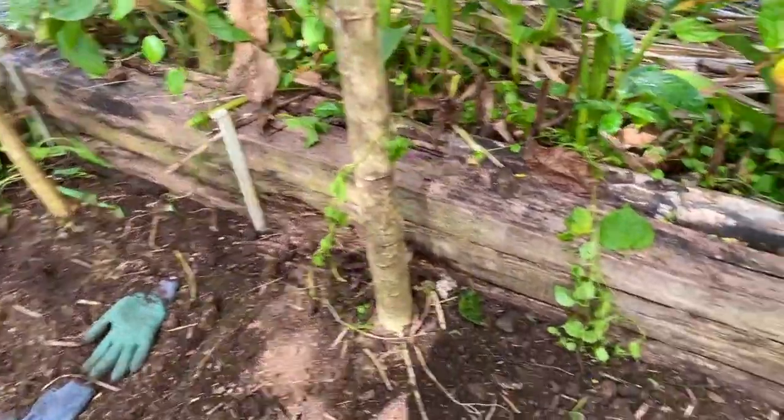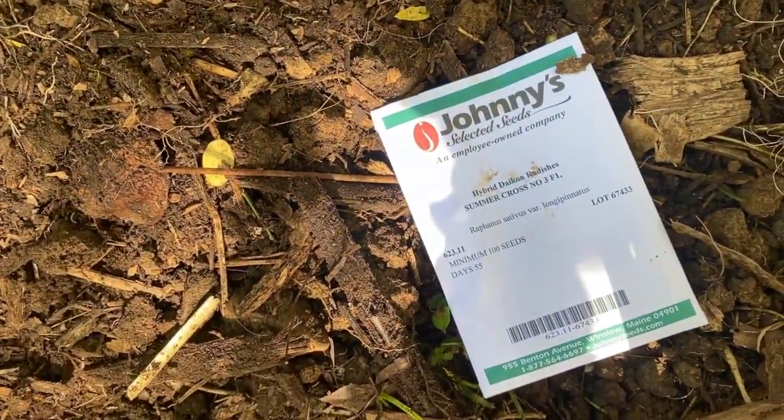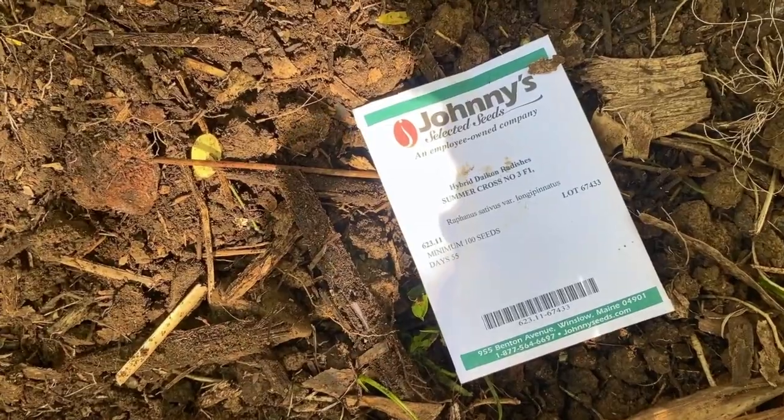The other thing I'm planting in here is Daikon radish. So this is a cross. That's the one I'm using from Johnny's Seeds. I do recommend them if you guys are looking for seed to buy, at least in the States, in that area. These guys do really good stuff.